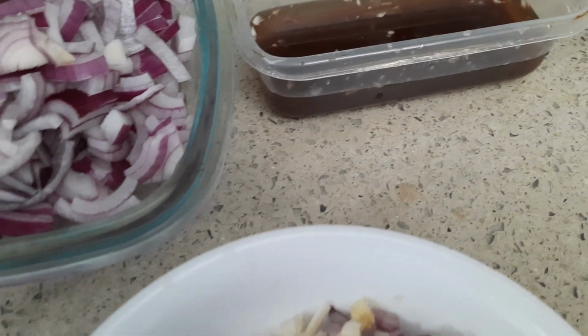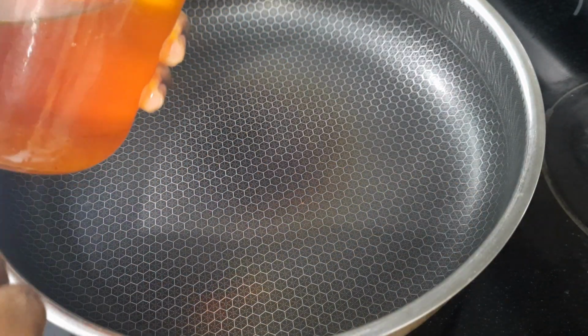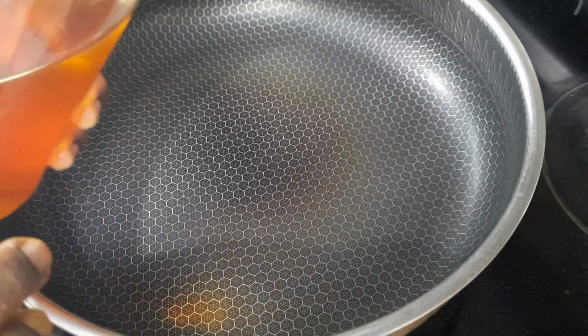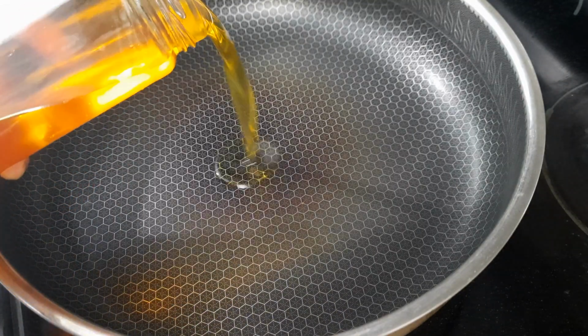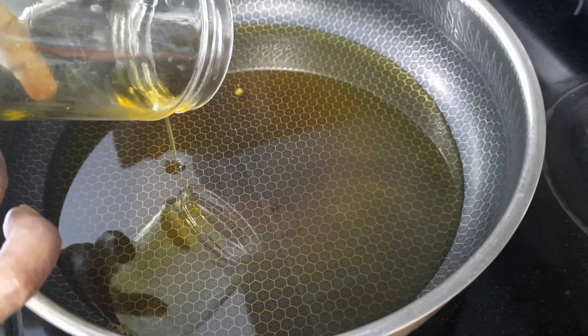Okay, let's get started. Fry the fish first. And here I have reused oil. You can use it only one time. I fried chicken with this oil, so after this I'm going to throw this oil. Don't reuse it many times. Okay, I'm going to throw all in here and get the fish fried.